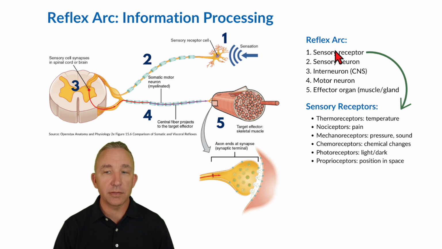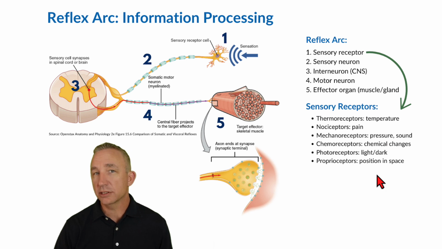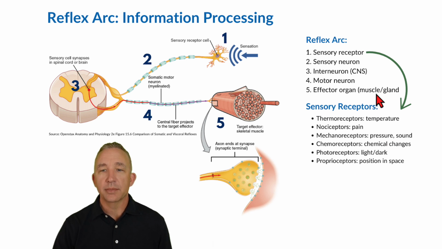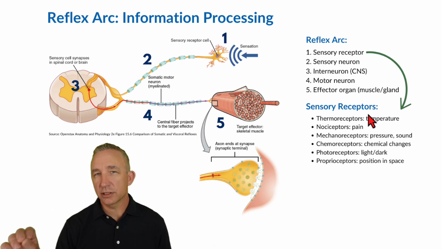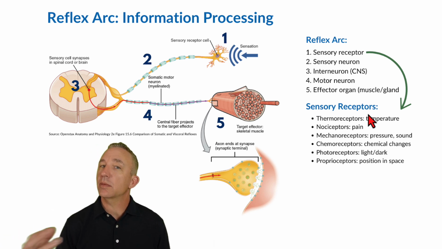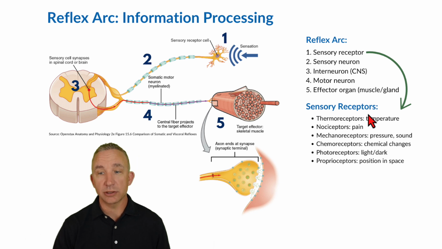So let's go through this process. The first part of the reflex is we have to sense something, and we use receptors to do that. This is not all the receptors in the body. I just give you basic examples. But the first part is having that sensory reception. A lot of things like touch and pain are part of the extension of the dendrites of the neurons, and some are more specialized when we get into our special senses.